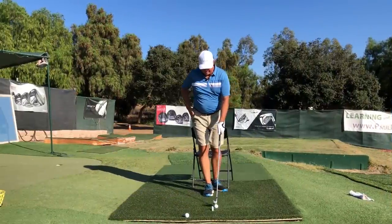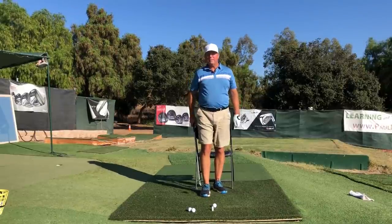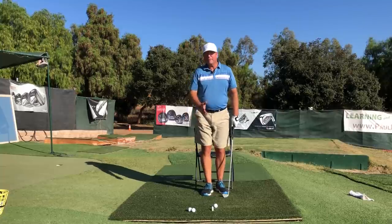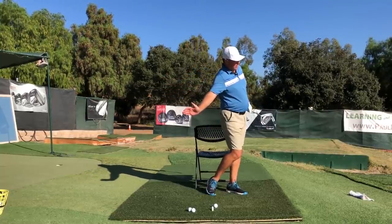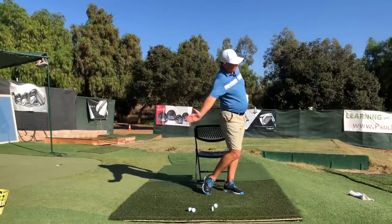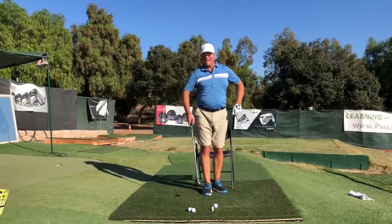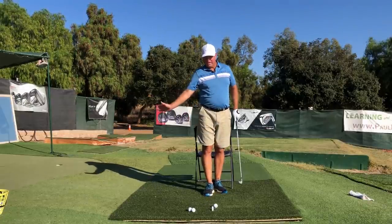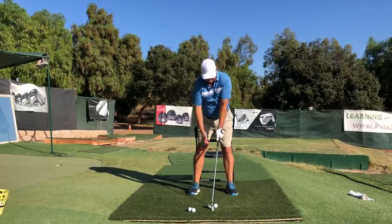Let's try a two-hand slow easy version, and then a couple of half-swing L-to-L style swings. I'm going to feel this out in front of the strike — it's going to feel like my chest and hips are actually past the ball and I'm hitting the ball off the side of my right hip and thigh. We'll slow them down and see if I've got that nice forward lean at impact that we're looking for.